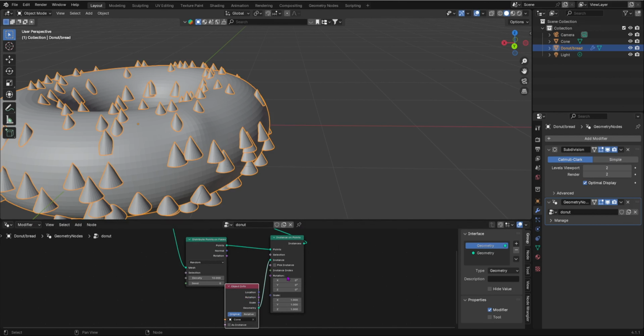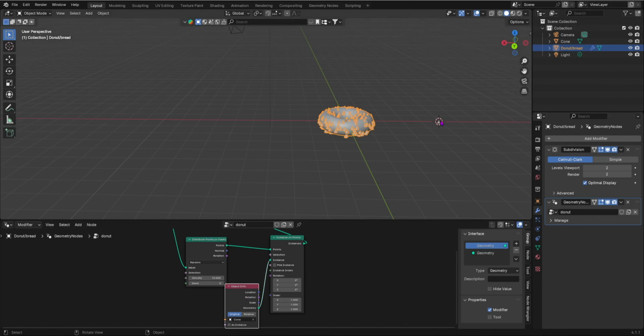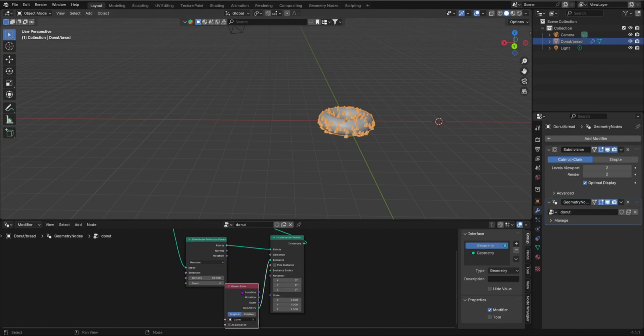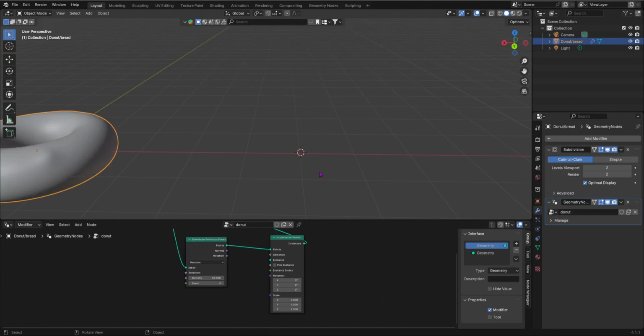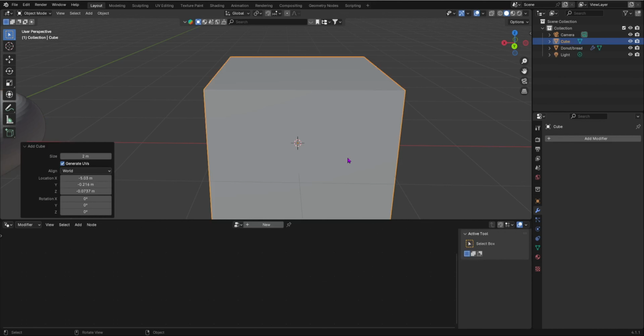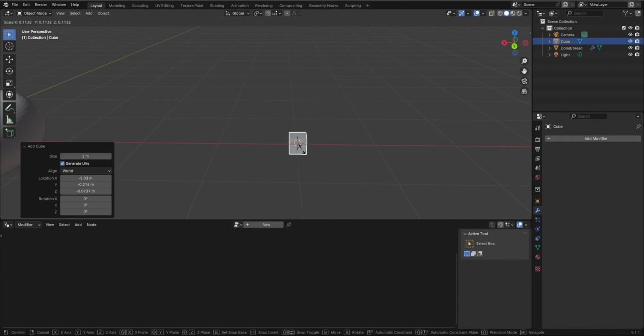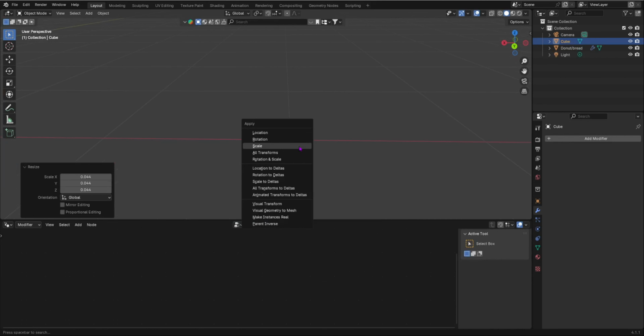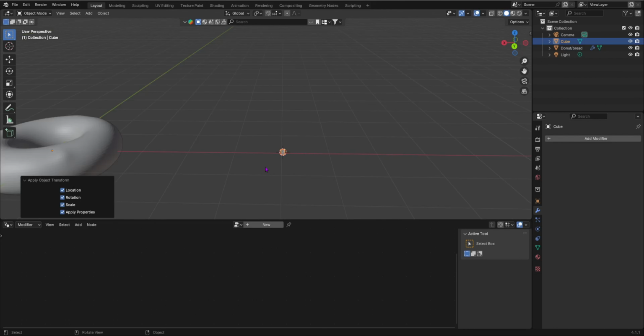We're gonna drag it in. But since we're adding sugar cubes, we don't need a cone, so we're gonna delete the cone. Go here, delete it, and then you're gonna delete this node as well. Right there. And now we're going to add a cube to it. So Shift A, add a cube, scale it down, and then remember to apply the scale whenever you change the scale. Then Control A, apply the scale. And if you don't remember, if you change the location or rotation, just do all transforms, it doesn't really matter.